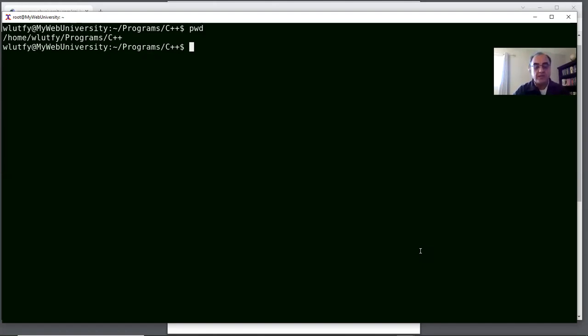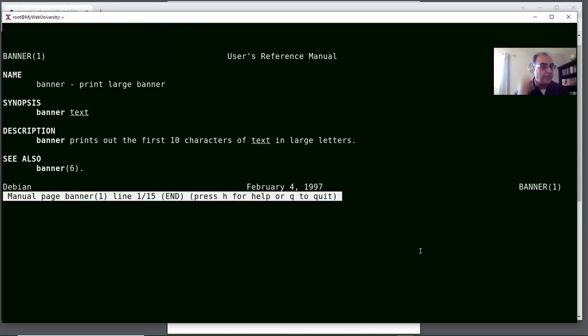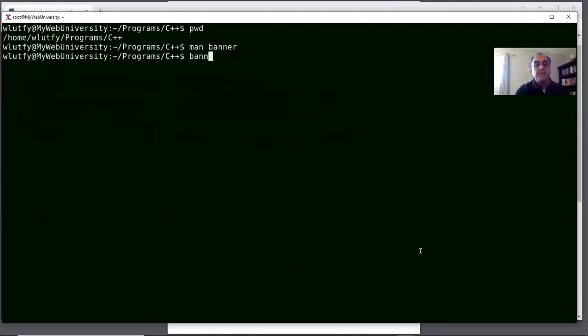Now, I told you that banner prints larger banners or posters. In this case, if you type any text after the banner command, it will display it. For example, say banner "I love to play football". You could put it in quotes because there are spaces here.